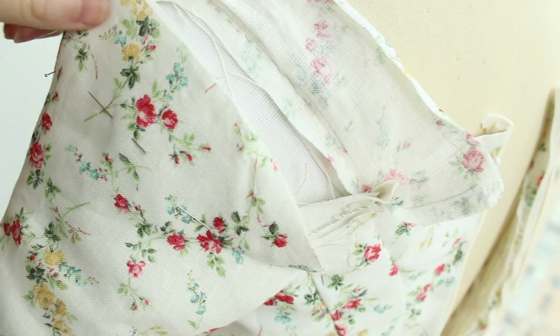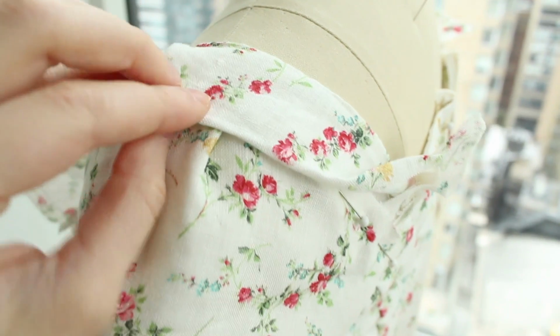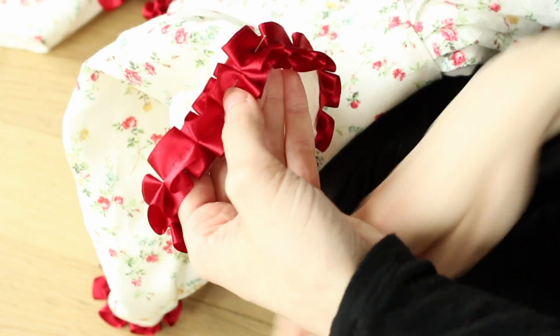Then the upper curved edge is pinned on top of the strap lining, taking a pleat or two where there may be any extra fullness. The fabric layer of the strap then gets folded and stitched on top of the sleeve to hide all of the raw edges. Next, I'm pinning my lengths of ribbon pleating onto the neck and cuff edges of the dress, and tacking them into place with a running stitch.